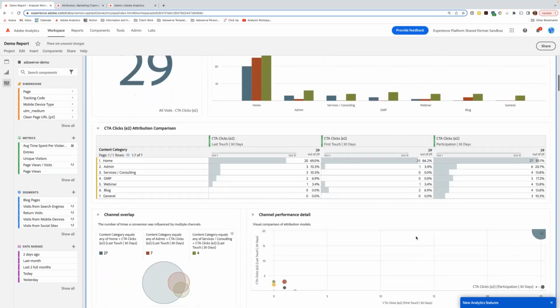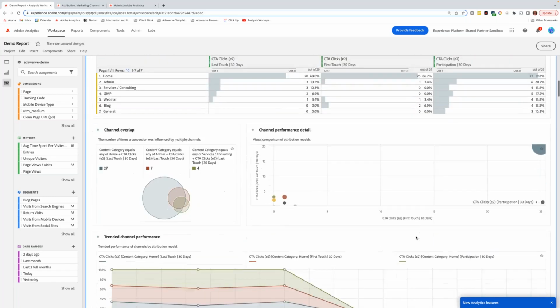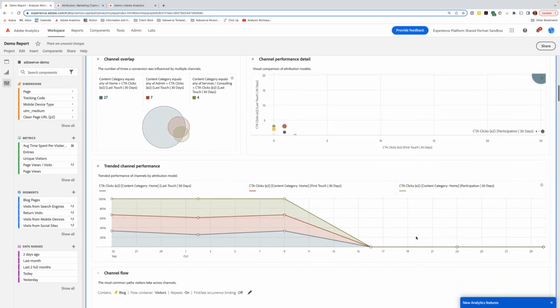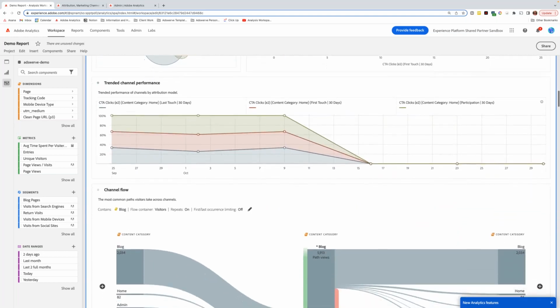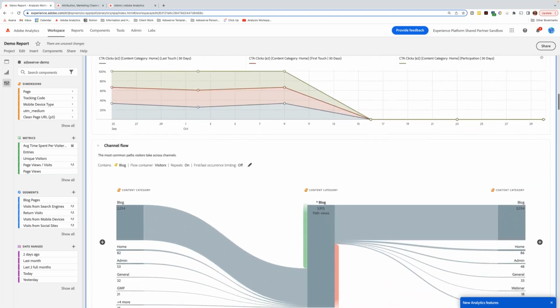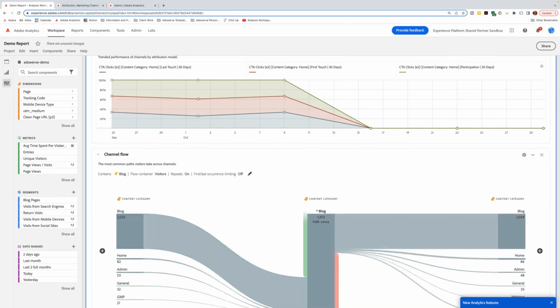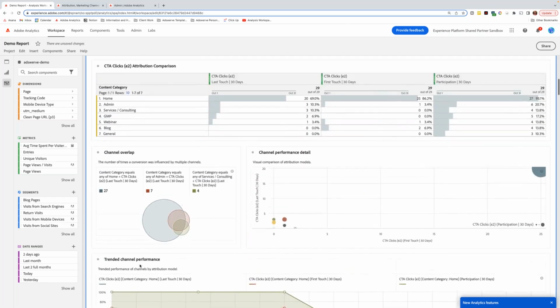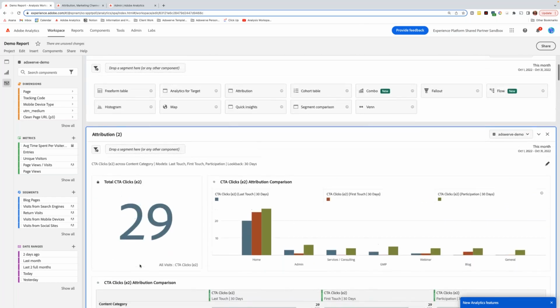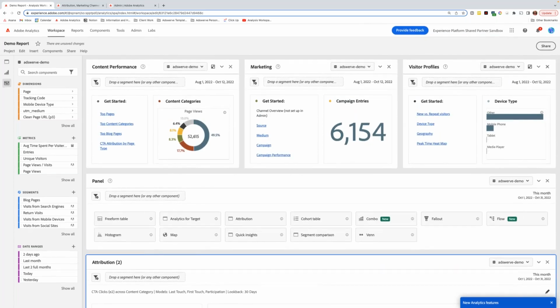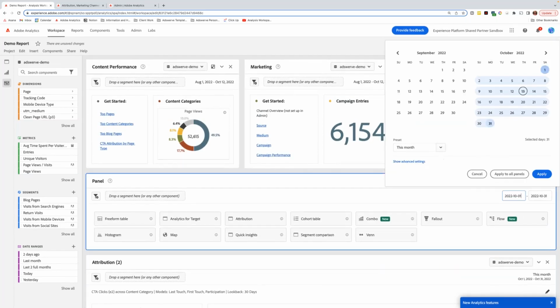So as Debbie's showing, we're already seeing some really unique things within Adobe. So I'm going to cover just a few of my favorites that she hit on. First was those date ranges. One of the challenges that I found in some other platforms is the date ranges can't necessarily be customized for unique business cycles.